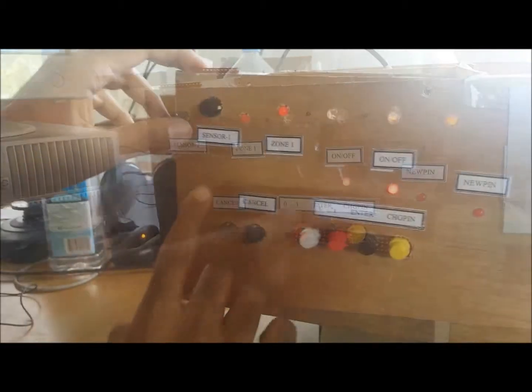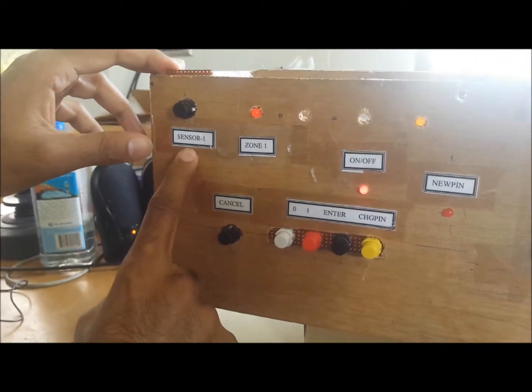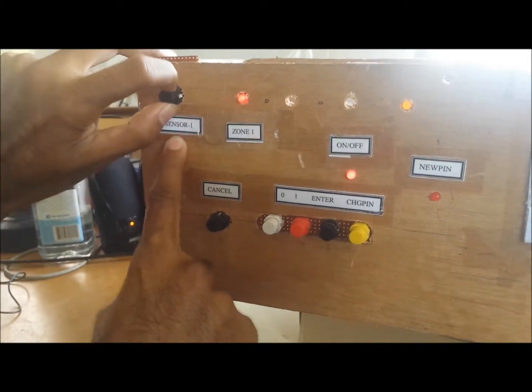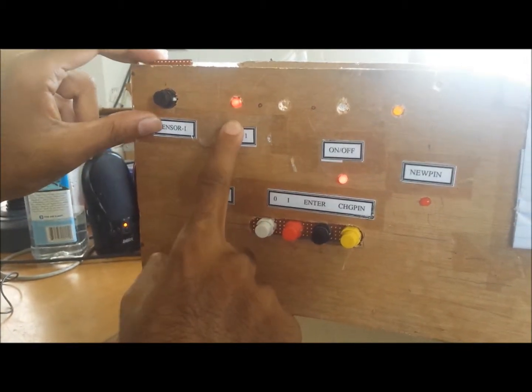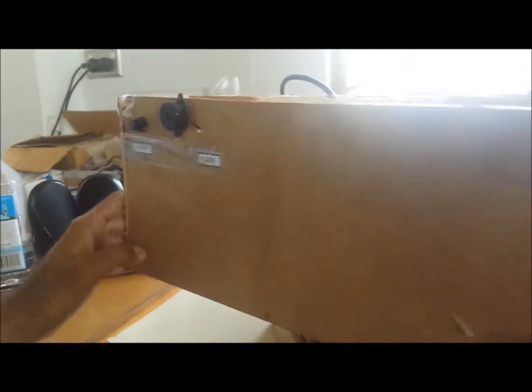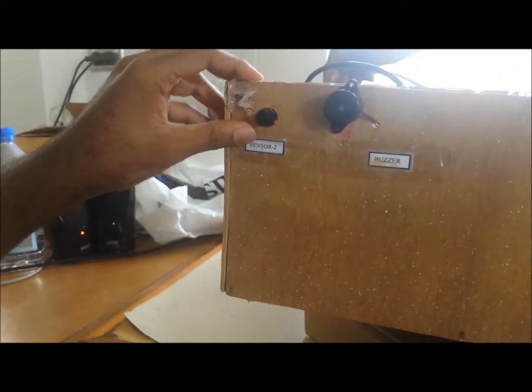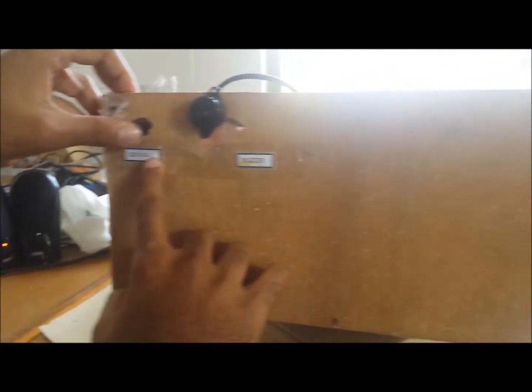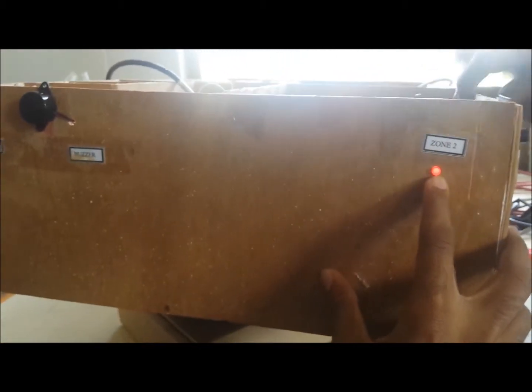This means that the alarm is now activated. When sensor 1, that means zone 1, is intruded, like this, the zone 1 LED will blink along with the buzzer. Now the same happens with zone 2. When sensor 2 is pressed, the zone 2 LED also blinks.